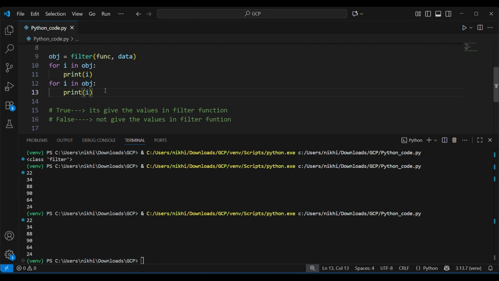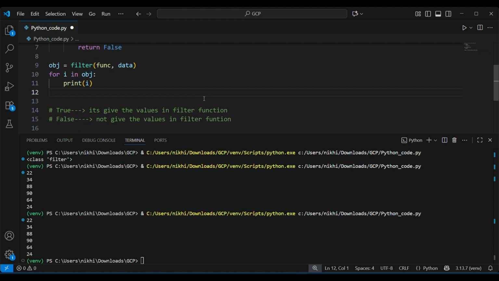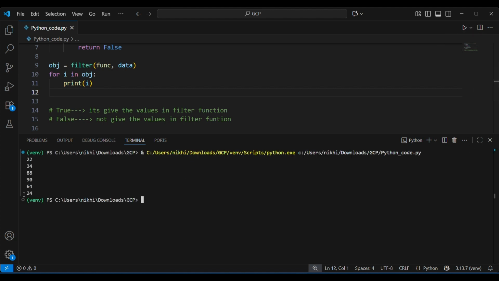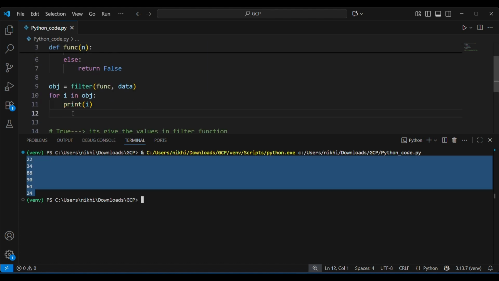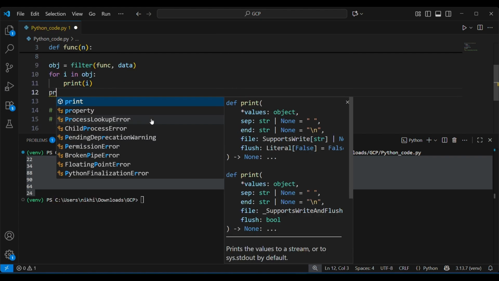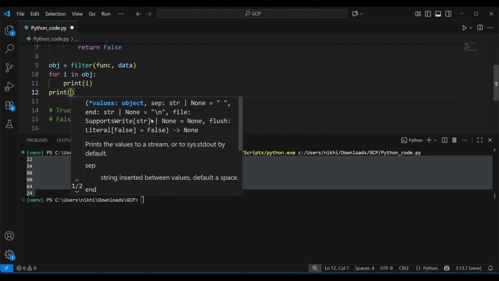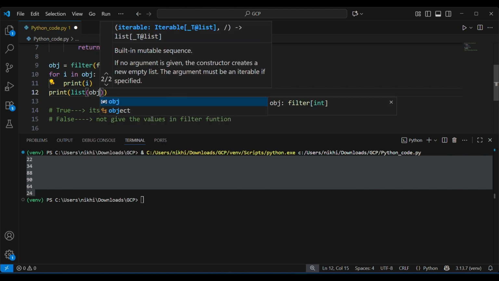Let me show you what I am going to explain. Suppose you have used the for loop the first time. I'm clearing the screen, and you run this code. So it filters the output from this data, right? If again you want to use this one, I am printing list of obj.